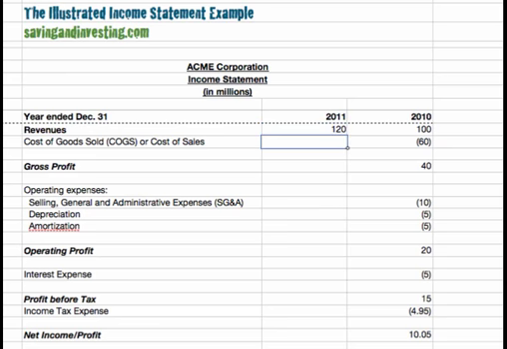Now, because the cost of goods sold are directly proportional typically to the number of products sold and to the revenues, therefore, the cost of goods sold in 2010 was 60% of the revenues. So we could make the same assumption in 2011, and we could say for each $100 of product sold, we're going to have $60 of costs, which would mean that for $120 million of revenues, we'd have $70 million of costs, and we could again arrive at a gross profit.